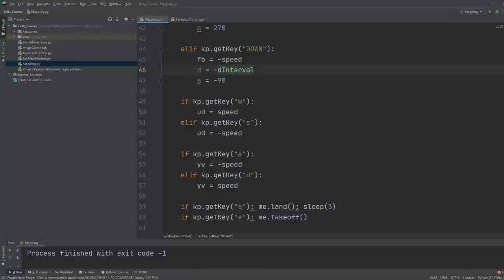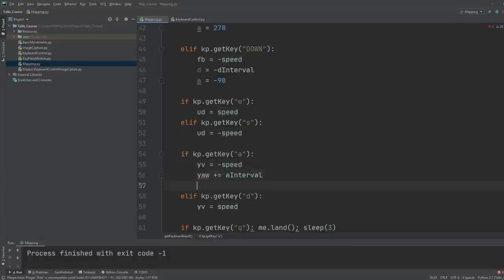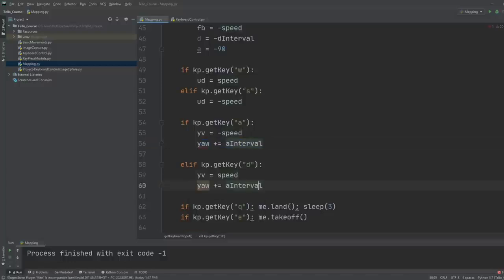But when it comes to actual yaw rotation, then it gets a little bit tricky. So we need to change the angle. So here what we will do is we will check our previous angle and we will add to it. So A will be that our yaw plus equals our A interval. So it will not just be a new value, it will be added to our previous value. And in the other direction, we will remove it.